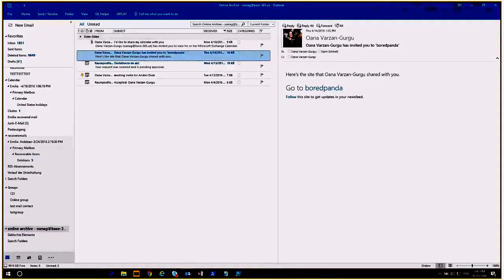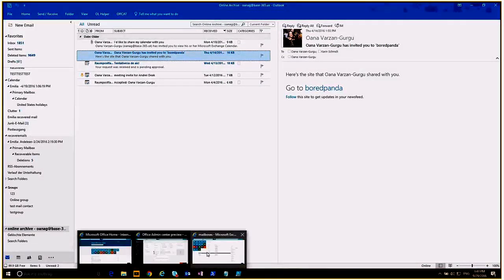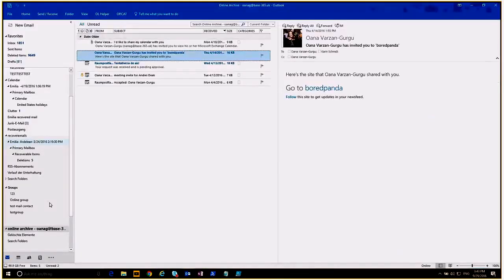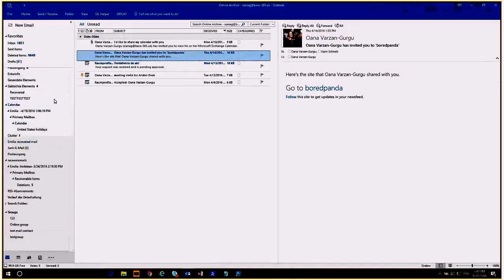Now, you can access your archive mailbox by using either the Outlook client or the web app as you have it here in the Office 365 portal. Using either of these client applications, you can view messages in your archive mailbox and move or copy messages between your primary mailbox and the archive mailbox, like I will do right now.